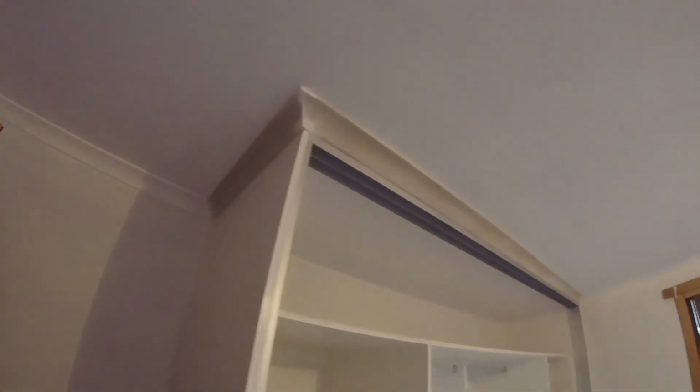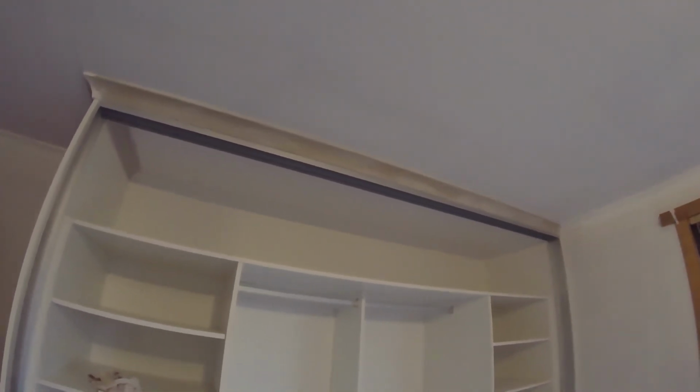I'm just touching up some of the miters in the bedroom. Just a bit of top coat, just to fine tune. Here they are in here. Around the built-in on aluminium.